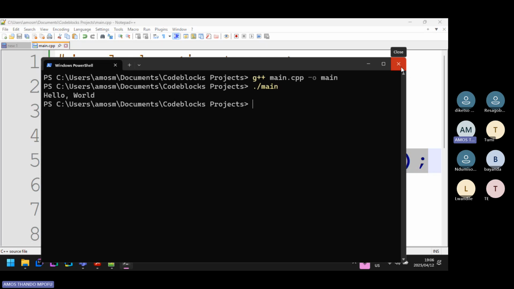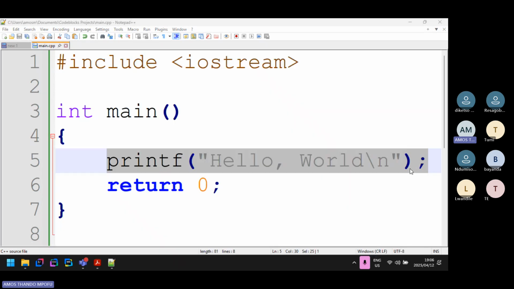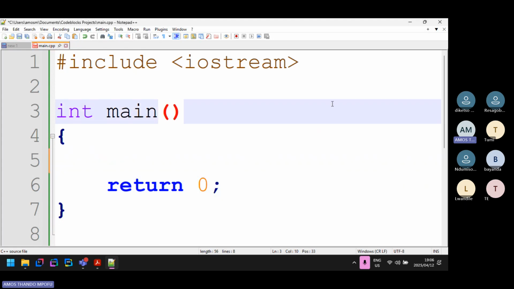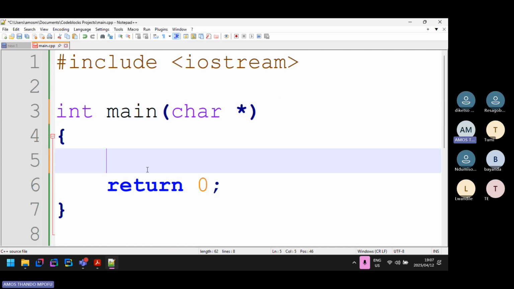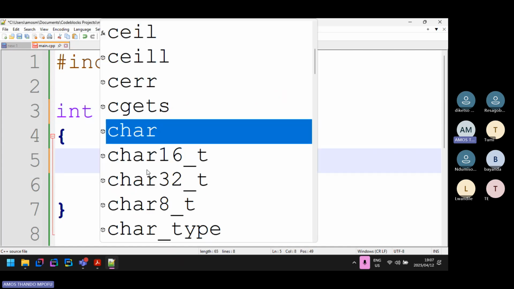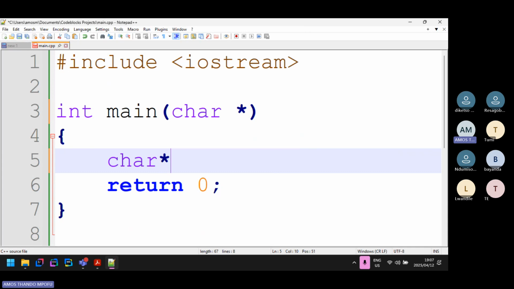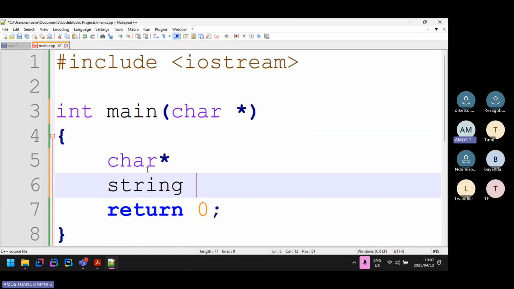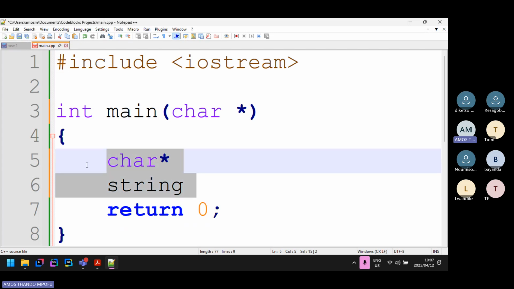So that's why we're gonna use a bit of C in our C++ to create the string. Just know that the function expects a string, and that's how you represent a string inside C, so it's going to use the C concept. Here we pass in what we call a char pointer. We want to pass an array of strings. In C++, you can represent a string in one of two ways: you can create a char pointer like this, or you can say string type.